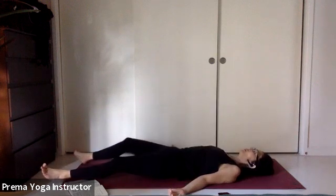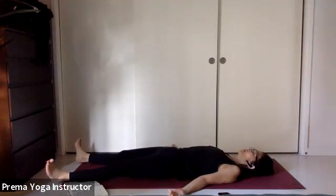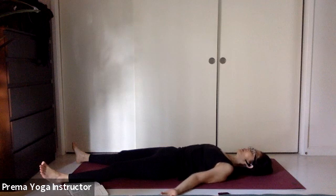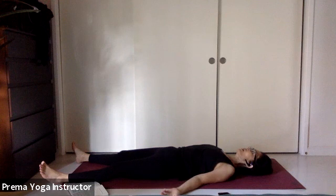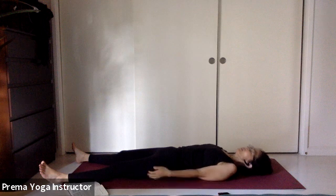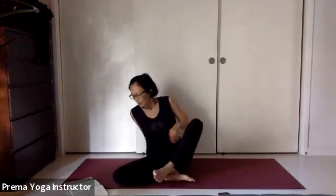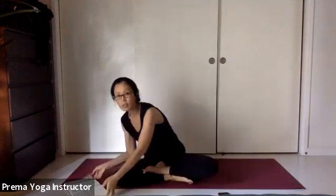Have the legs be wide as a mat, heels are down, feet just kind of fall wide naturally. Maybe lift the shoulders and allow it to be nice and comfortable here. Make sure you have a blanket underneath your head, blanket underneath your knees. And just start to go inward, close your eyes. Get ready for your yoga nidra.